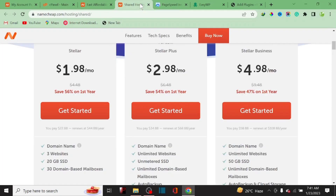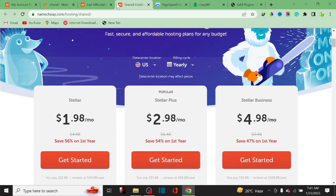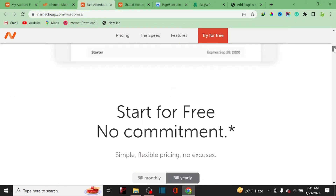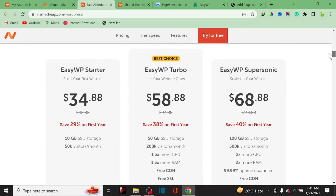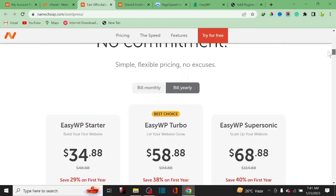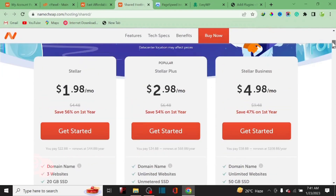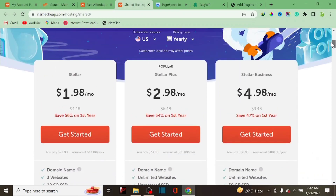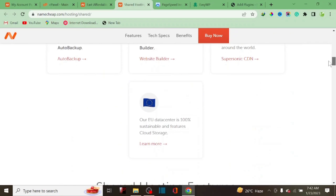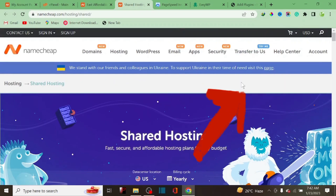My recommendation: if you're just starting out and don't know much about hosting, you can go for EasyWP because everything is set up for you automatically. But consider the fact that migrating to another host later will cost a lot of money. On a normal ground, you should start with shared hosting — Namecheap's shared hosting is quite good. With shared hosting, even if your website is slow, you can install optimization plugins yourself or hire someone on Fiverr to do it, which is not very hard.